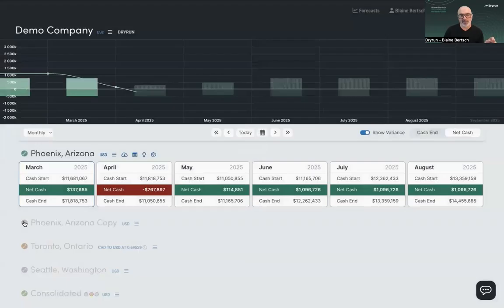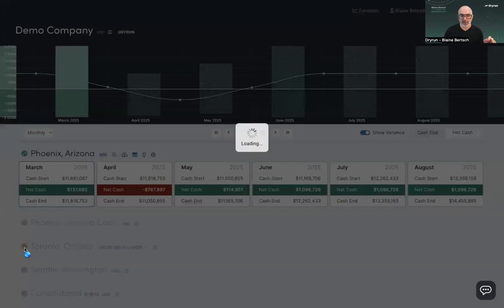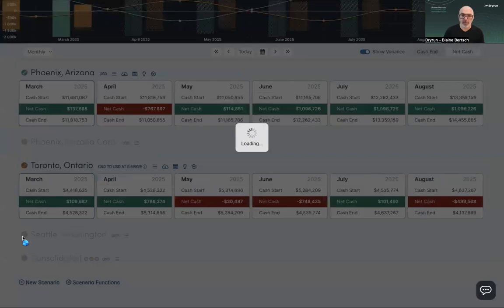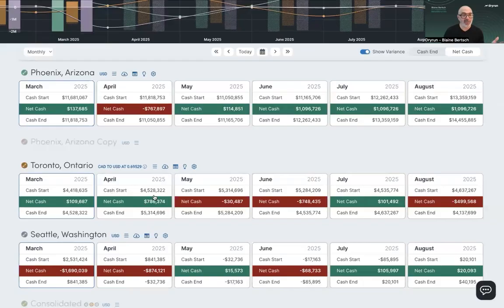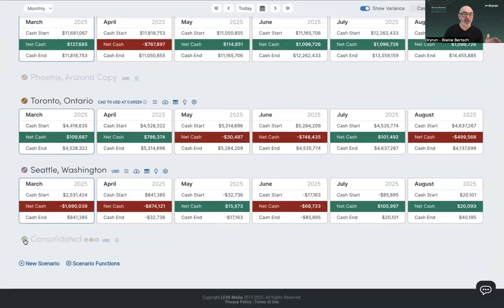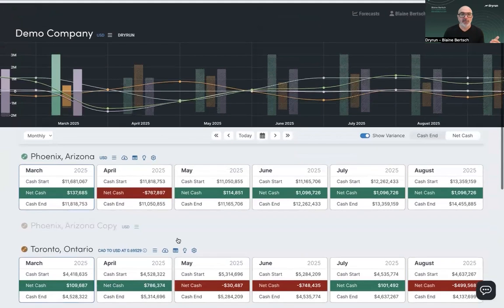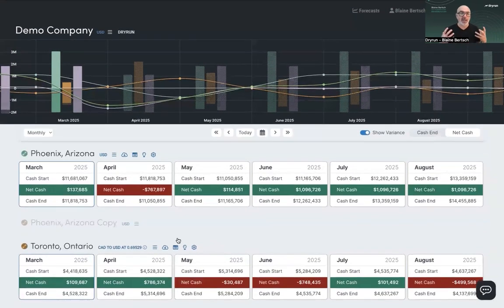Finally, one of the things we're also very good at is multi-entity. So in this case, I've brought in data from 2 other locations. I'm working with 2 currencies here. I've got live currency conversion. And it's also really quick to build a consolidation. And so you can see here that now I've actually got 3 locations. I've got consolidation. I've even got a what if scenario.